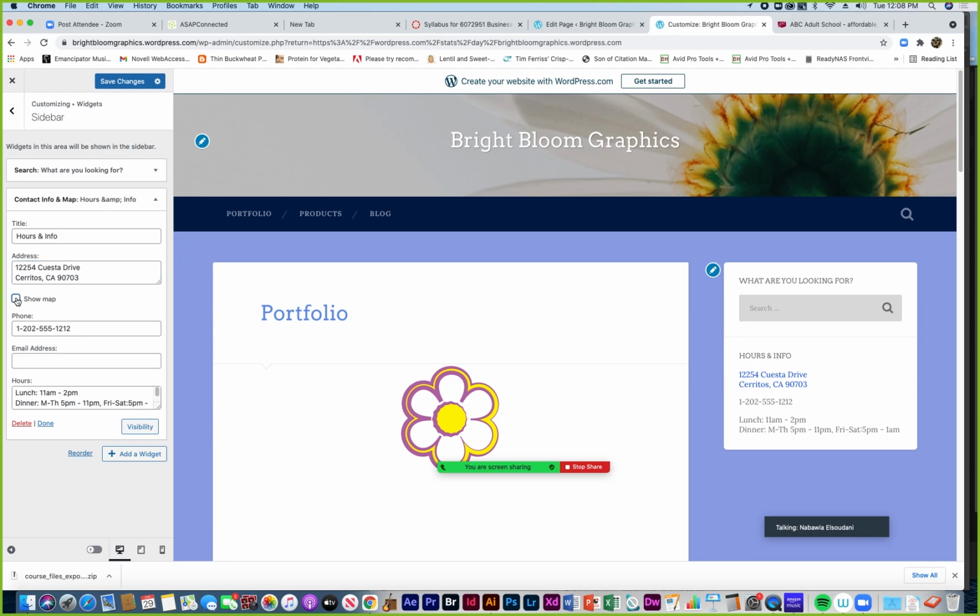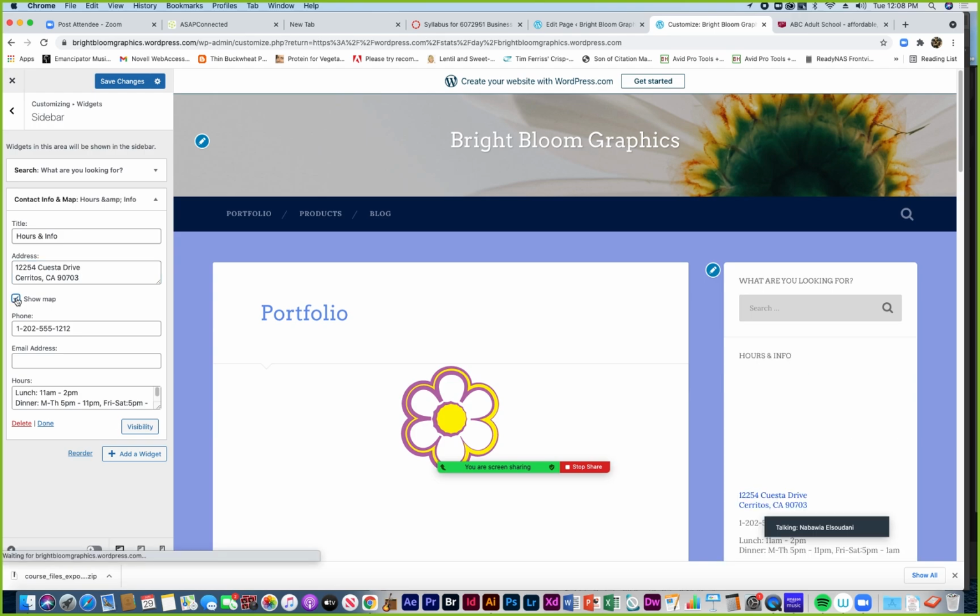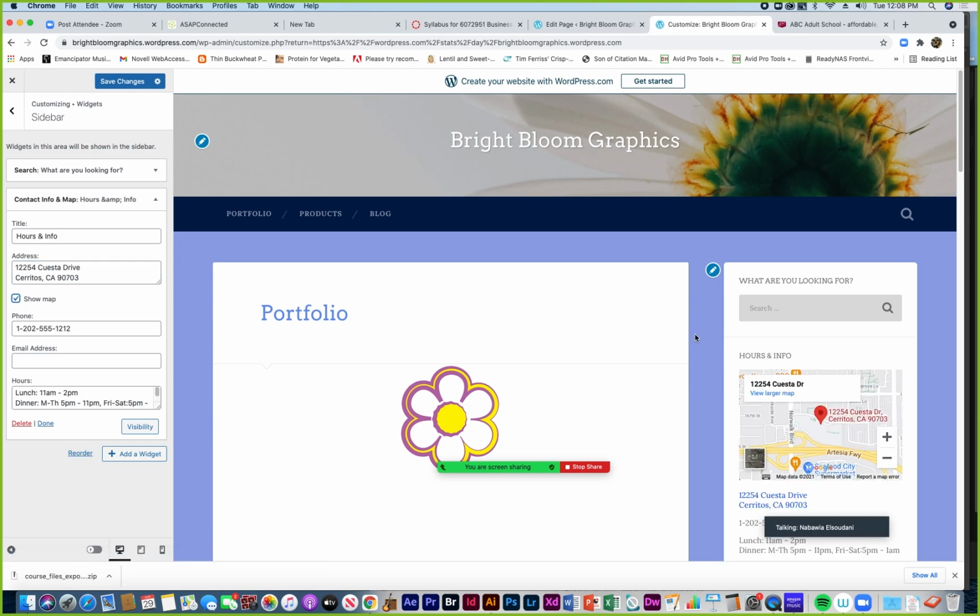It'll bring up the section of a Google map that will show the location. And then I can put the phone number to contact. You put your own phone number to contact you. The title, you can customize the title or leave it hours and info. And then you can set up your hours of operation here.